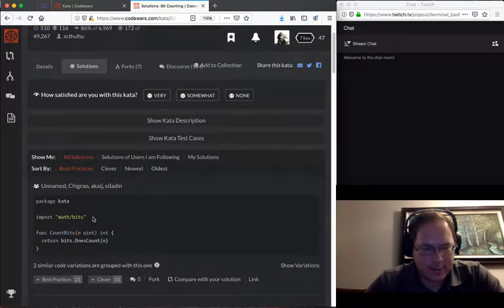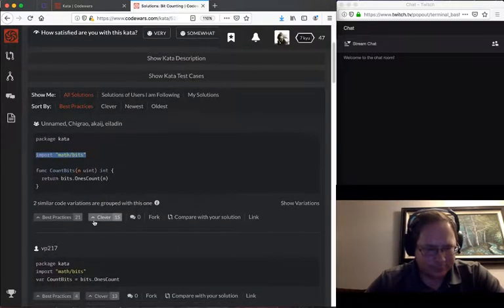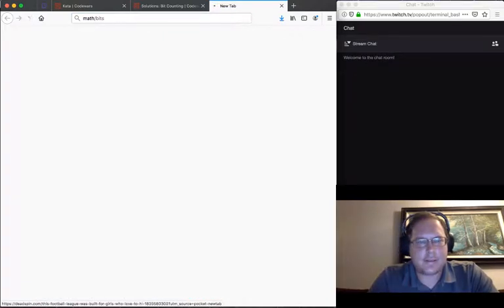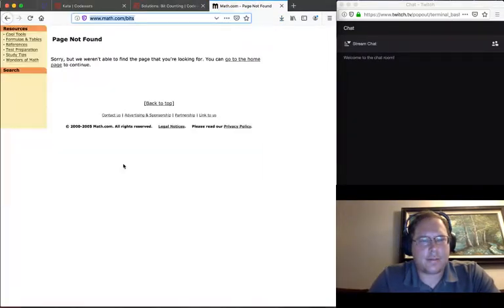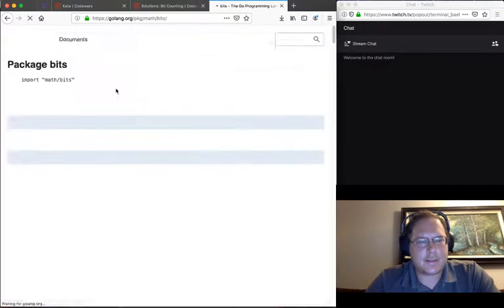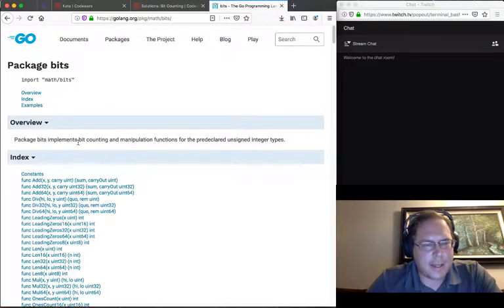Look at this. This is great. This is what I wanted. Golang math bits. Package bits implements bit counting and manipulation functions.